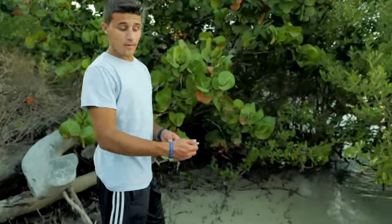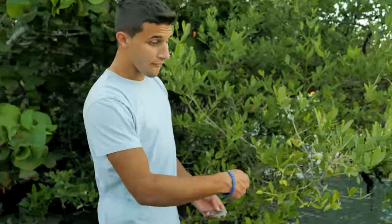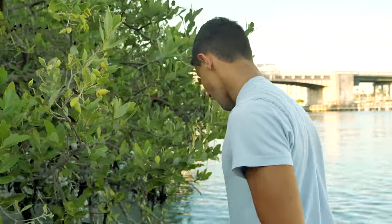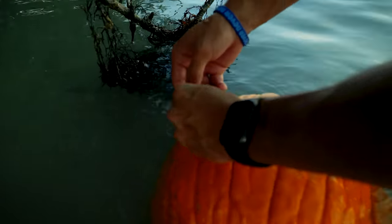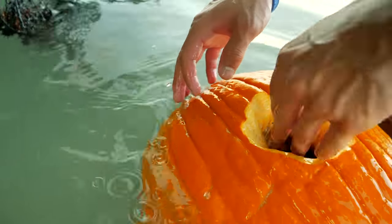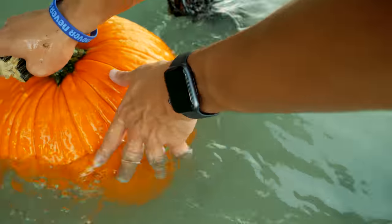We got our trap set right there. I got our shrimp. I'm gonna stuff the shrimp in the trap so it can't get out, and then the fish will smell it. Hopefully they come in the trap. Wow, this is crazy. Keep it down in there. Perfect.